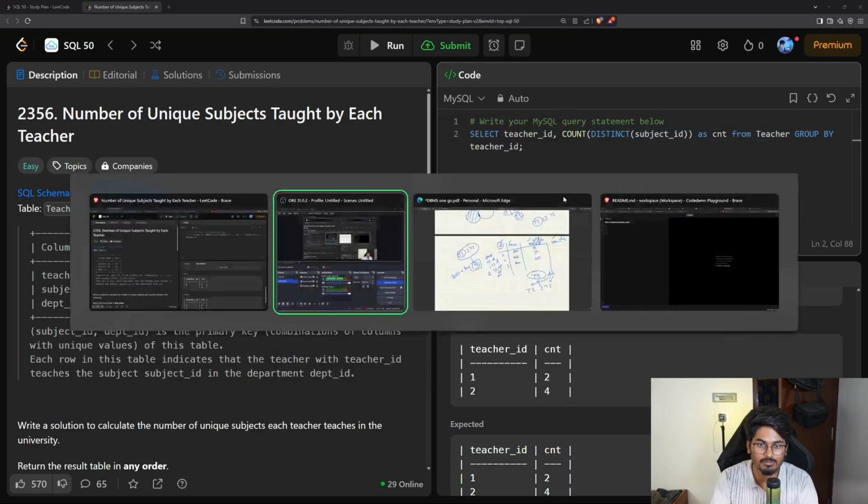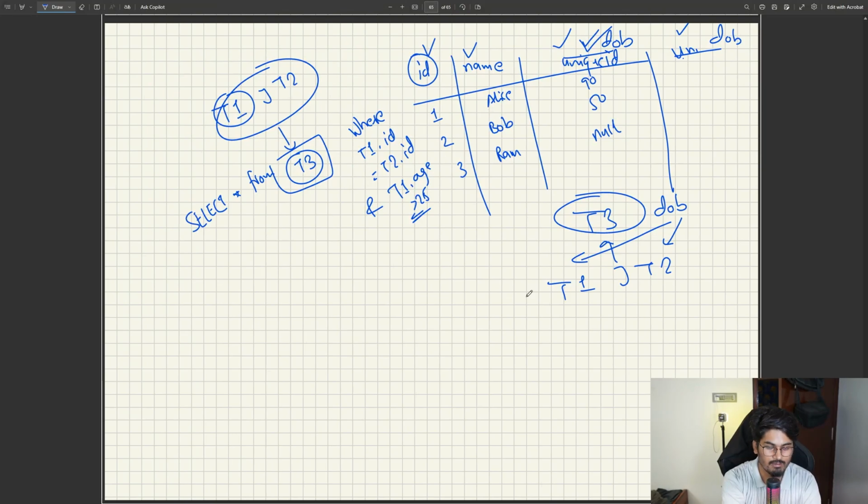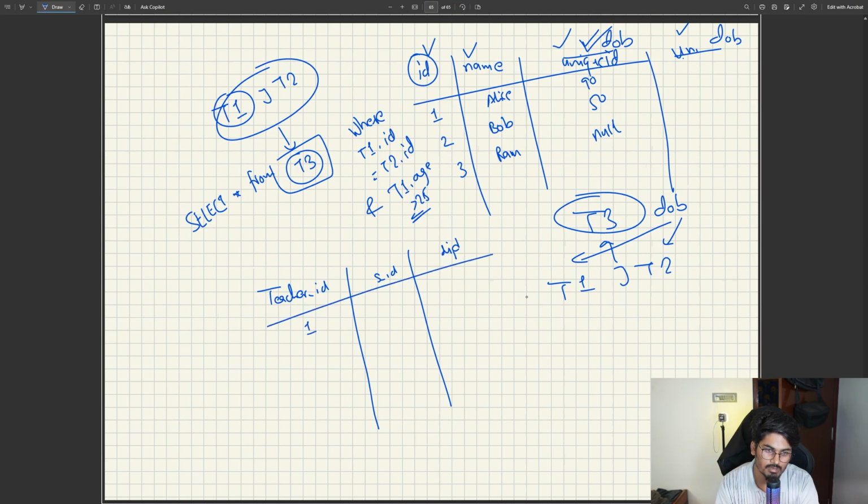What will happen? See, you have teacher ID, subject ID, and department ID. So teacher 1 teaches subject 2, teacher 1 teaches subject 1, and so on. They want all the teacher IDs and the count of distinct or unique subjects.